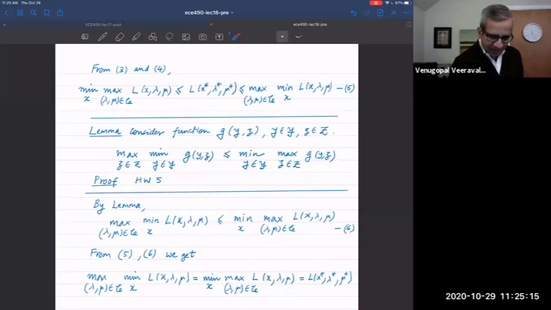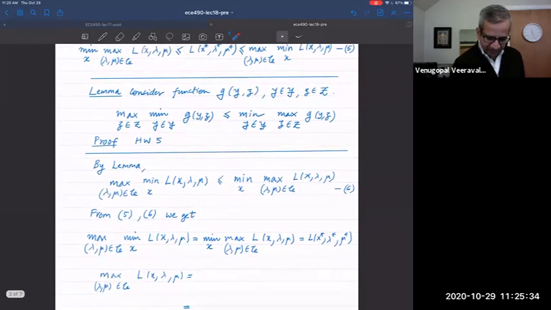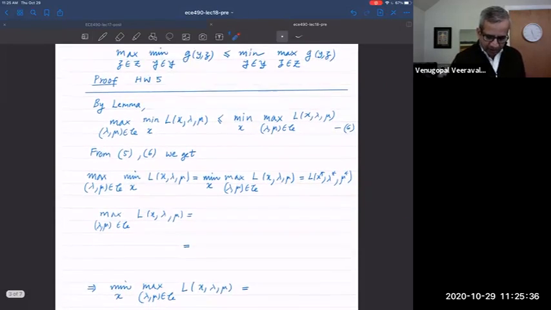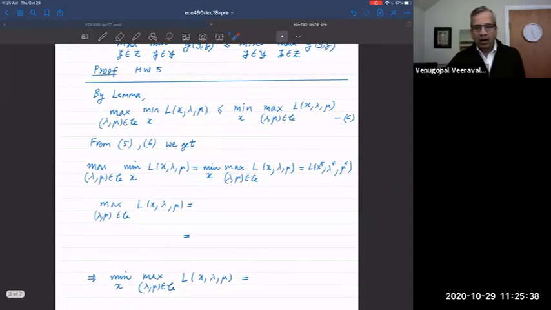By the way, this result here, this lemma, which you show in homework 5, is very, very easy to show. It's just a sequence of doing the min and the max on the left and the right hand side, and it's pretty straightforward. Okay, just a couple lines. All right. So what does this mean?